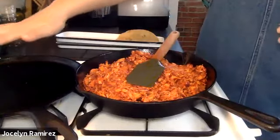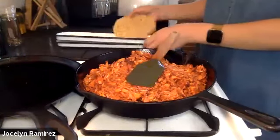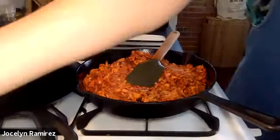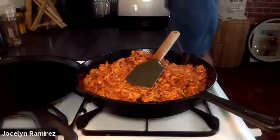So I have a comal here that is preheating, and I have my tortilla that I'm going to add in just a moment. And let me grab my avocado, my cilantro.